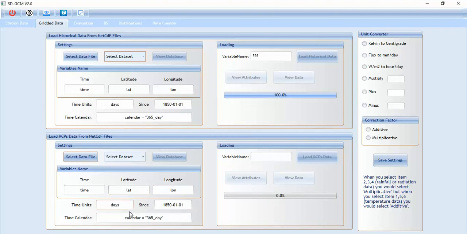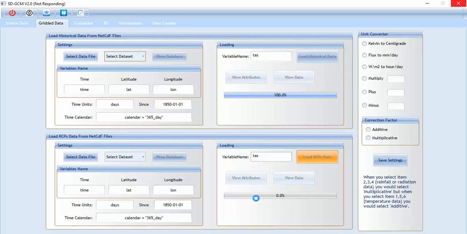As with the previous one, you can see the other items like this one that I told you before. For the variable as well, it is similar, TAS, and I click load the future data here. After I click it, the bar starts to fill.